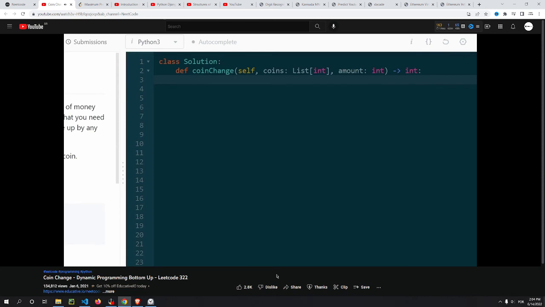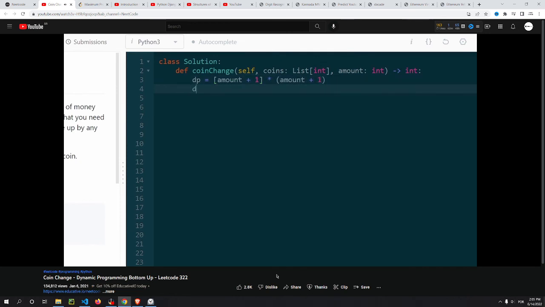So that took us forever, but luckily the code is a lot shorter. Just like we showed, I'm going to have a dp array, and I'm going to initialize this to be length of amount plus 1, because we are going from 0 all the way to amount. The default value I'm going to give each element is amount plus 1, or you can do infinity or the max int in your language, but amount plus 1 is basically a max value anyway.